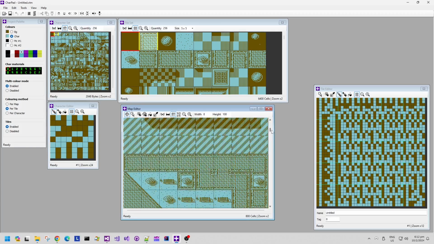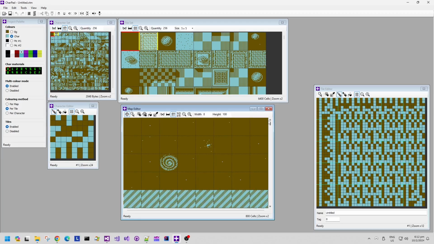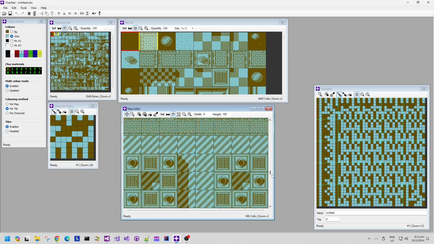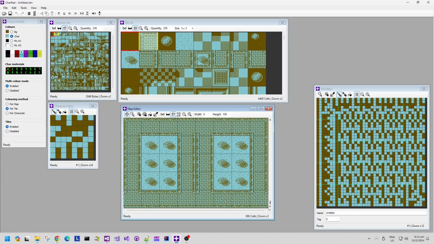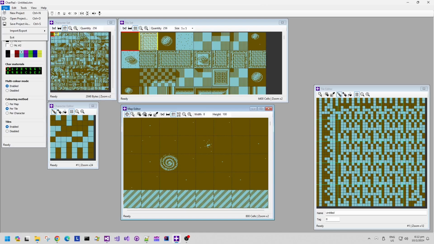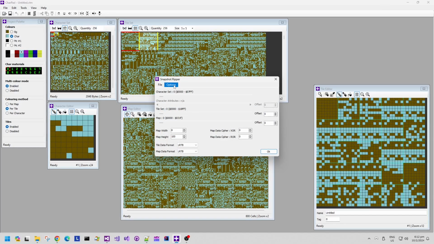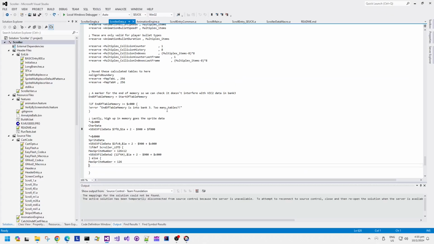Scrolling all the way through to the tiles, to the space area of the level, to where the boss appears, and so on and so forth. So that kind of tells me that the data offsets that we've got are good without needing to write any code. So if we have a look at the code, pay close attention to the file name up there, scroller data.a.